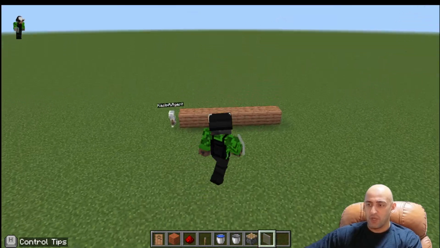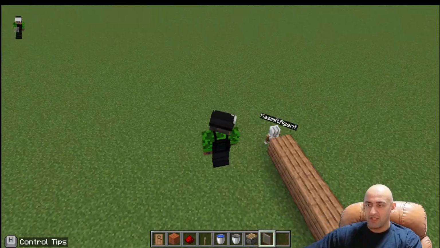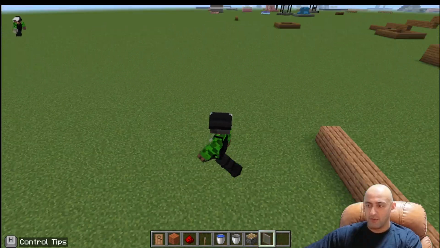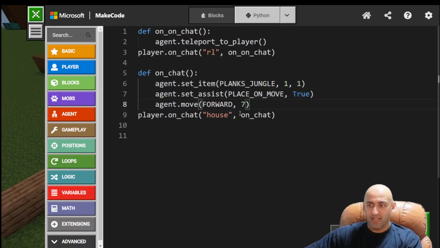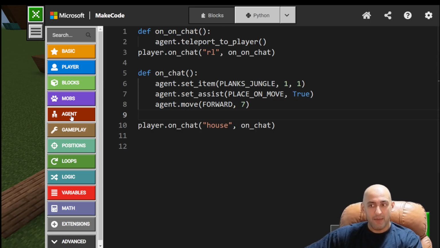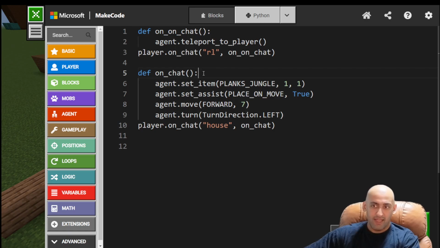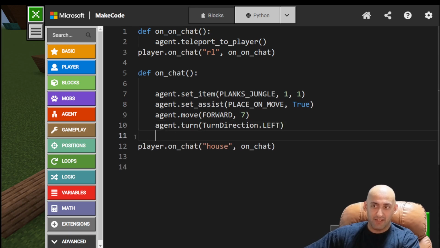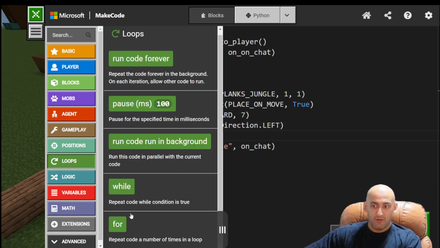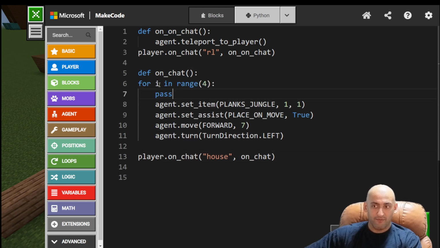There we go. So we need to make sure that it goes forward, then turn, then forward, then turn, then forward, then turn, and then forward, and then turn. Easy peasy. And there's actually a nice little tip we can use that will help us do that super easily. So look what I'm going to do now. I'm going to the end of this, enter. End of this here, enter. I'm finding loops for, putting it right here. And this is actually in the wrong place. What's wrong with it? It should be indented.